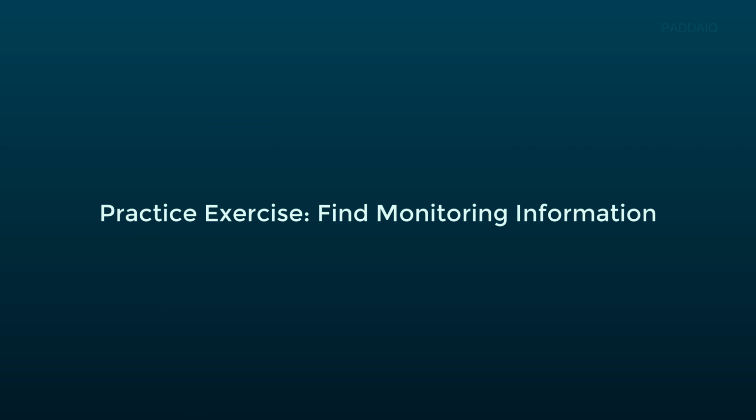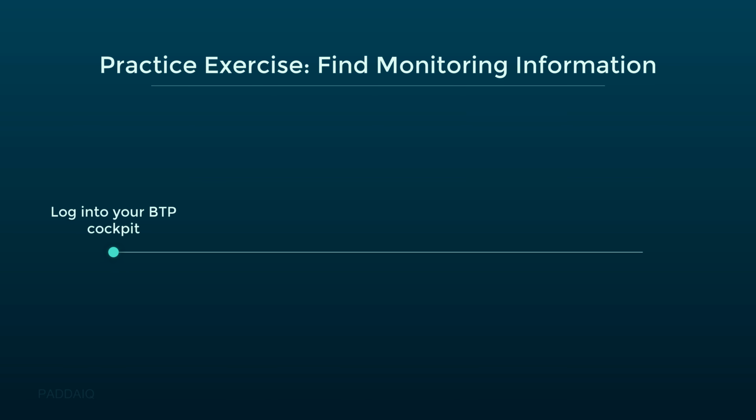Practice exercise. Find monitoring information. Log into your BTP Cockpit. This means accessing the main web interface where you manage your SAP BTP account and services. For example, a developer would open this cockpit to check the health of their application. This initial step is essential for all monitoring activities.